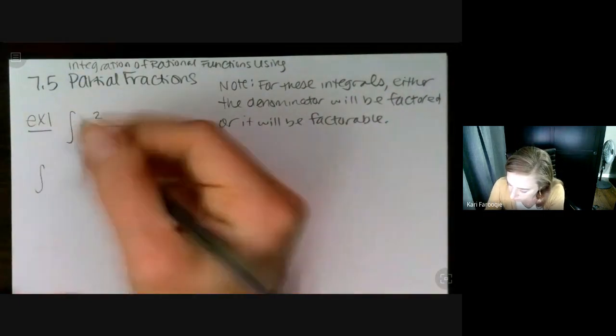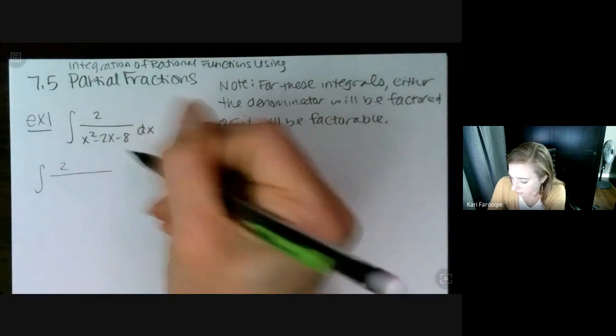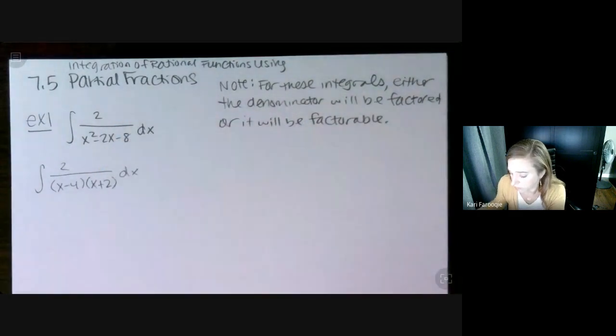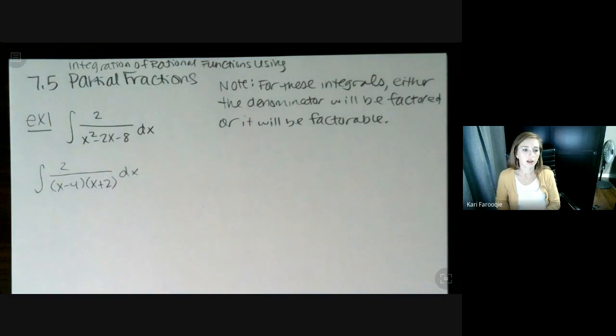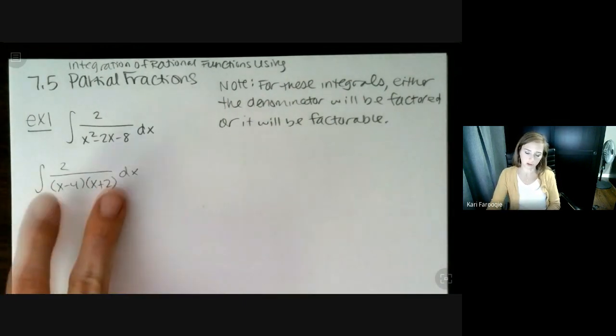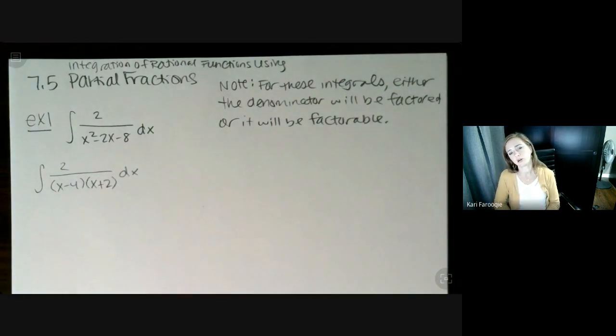So I'm going to rewrite this by factoring the denominator. I know that I can rewrite this as x minus 4 times x plus 2. And I know it seems very basic, but make sure that you factored this correctly, because that's the last thing you want to screw up, is maybe getting the signs wrong on this. It won't be a lot of points off on your test because I'll see it, and I'll just be like, oh, I wish they would have double checked this, but it happens. It won't affect a whole lot, but your answer will be wrong. So just be careful to make sure that you factor this correctly.